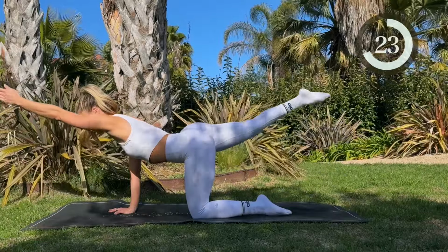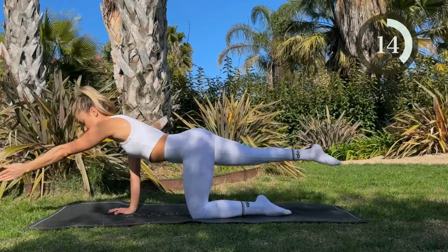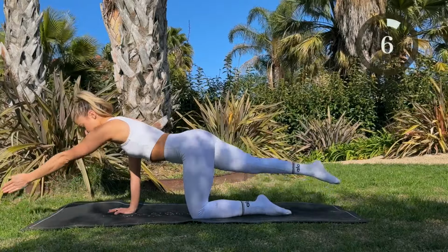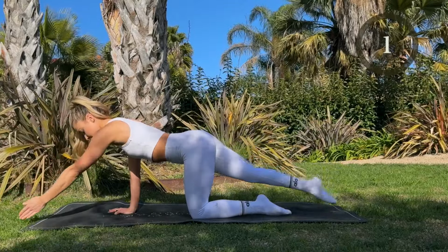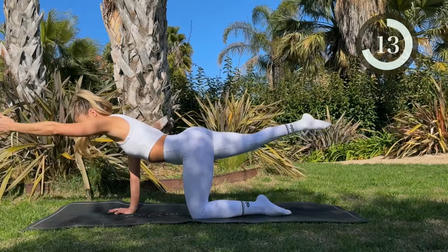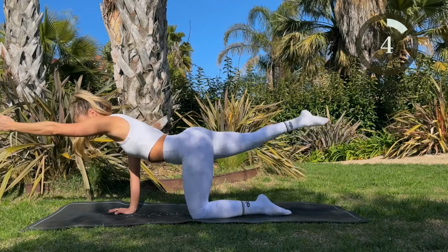So we're not arching in the spine, we're not opening through the right hip. Inhale, we lower. Exhale, we lift. And let's keep it lifted, little pulses. So lifting the toes and the fingertips higher and higher, keeping everything extended. So imagine as if you want to really pull the fingertips all the way to the front and the toes to the back, creating this long line that we pulse up.